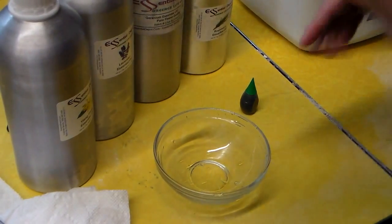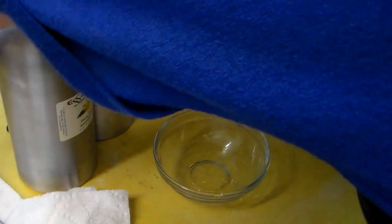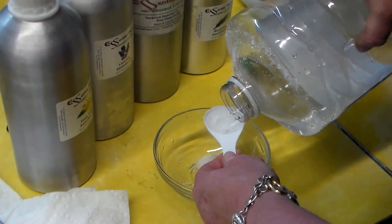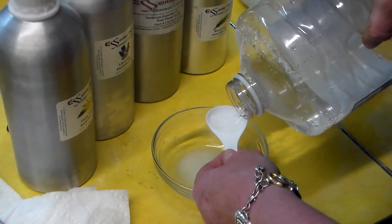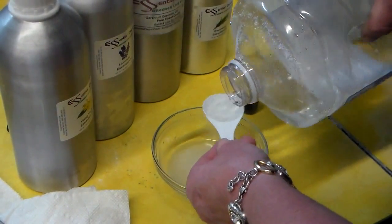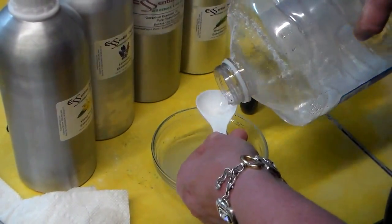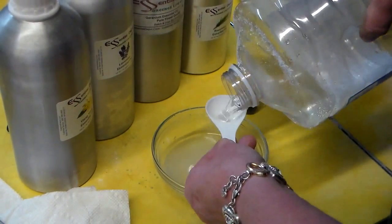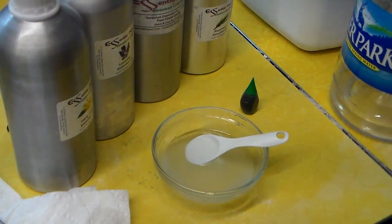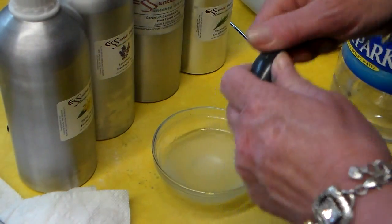Okay, guys, we're going to do our stress reliever, and it's 2 tablespoons of water for each batch. So that's 1. Oh, and I dropped some baking soda in there. 2. So that's 1 batch. That's 2 batches. That's 3 batches. And that's 4 batches. Okay. And that's our water. I got a little baking soda in there too, maybe it won't matter.